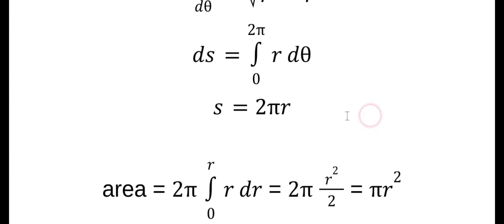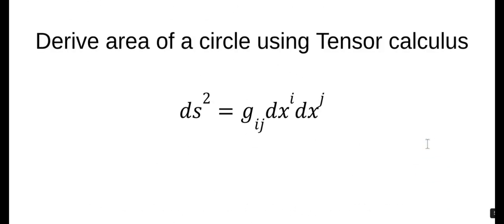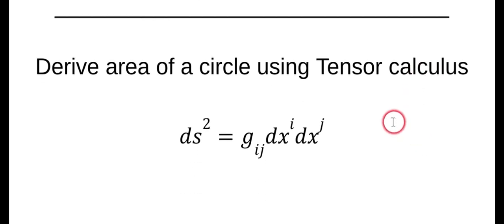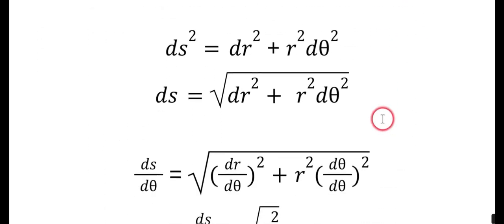Okay, so to find the area, we just integrate the arc length, which is this, from 0 to r, right? So as r sweeps out that entire part of the circle from 0 to the end, we integrate this from 0 to r and we get pi r squared. So that is so easy. This is so easy compared to doing it with trig identities and all that stuff.